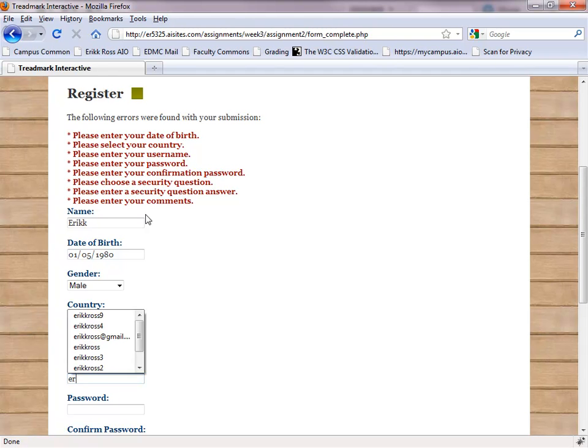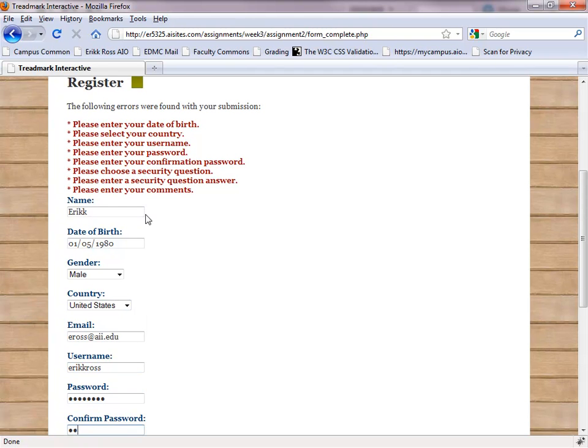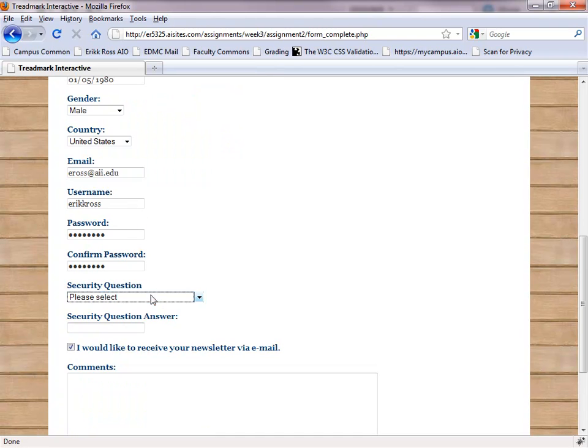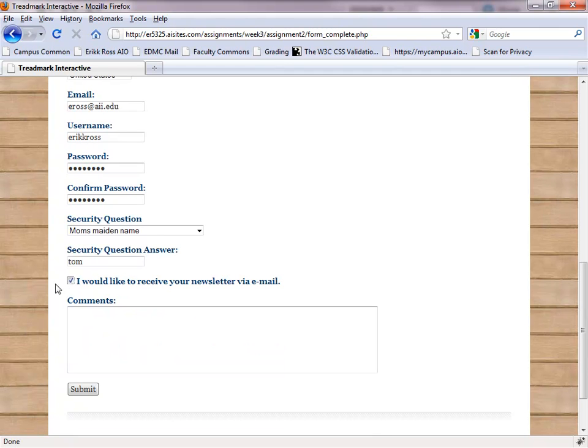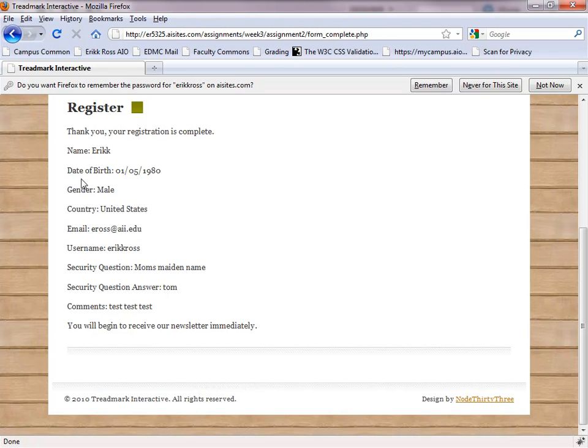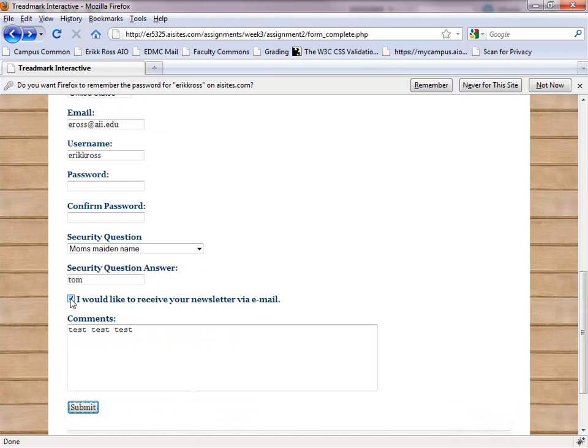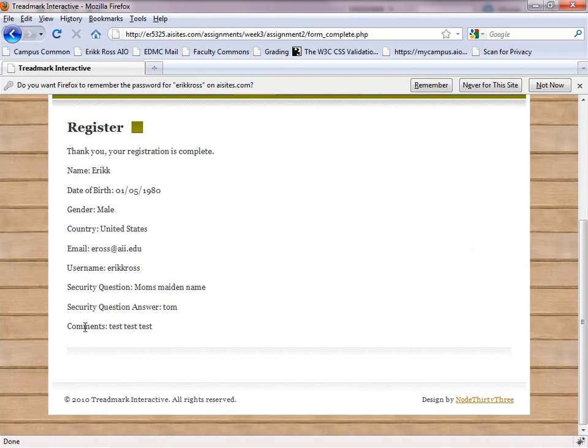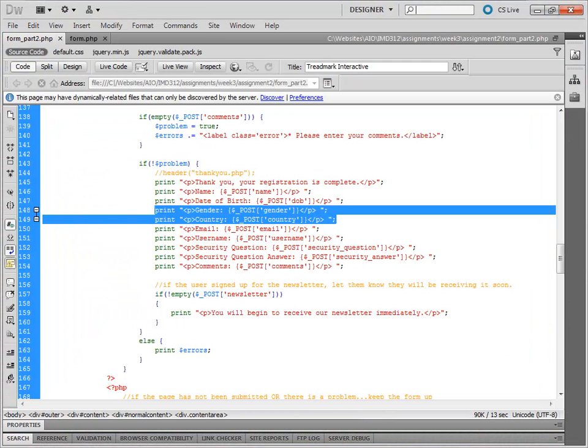So if I fill in everything, I select a question, answer it, and if I select the checkbox and I hit submit, then I'm printing out the new values, and I'm also printing out you'll begin to receive our newsletter. If I don't check this checkbox, I gotta refill in these passwords, then I won't see that message about the checkbox. So that's how I'm handling it on my page here.